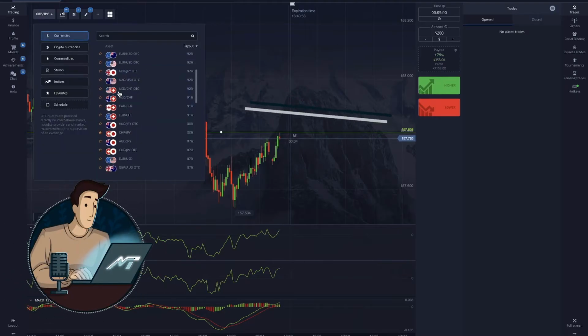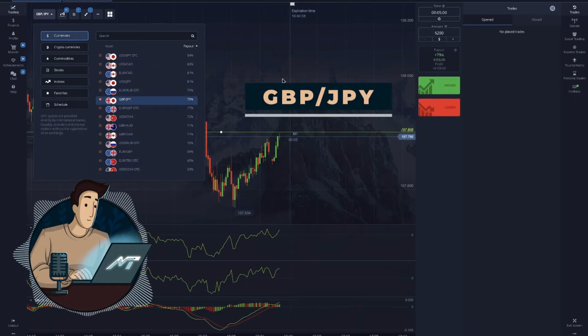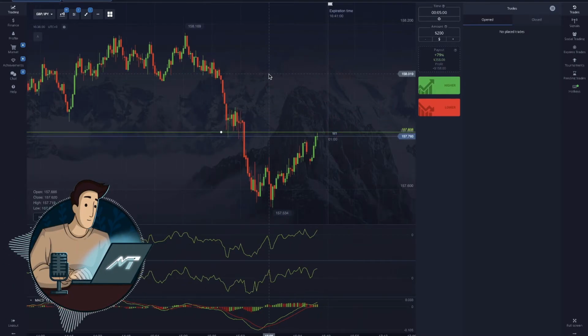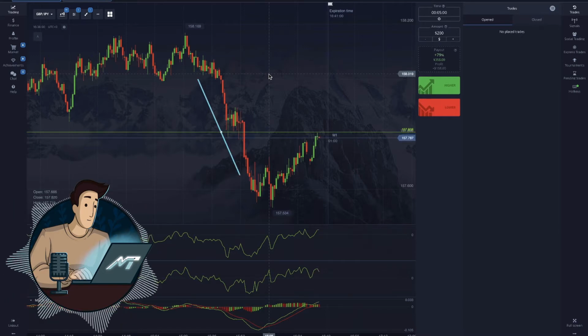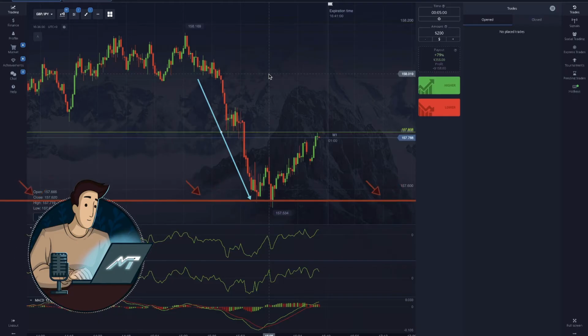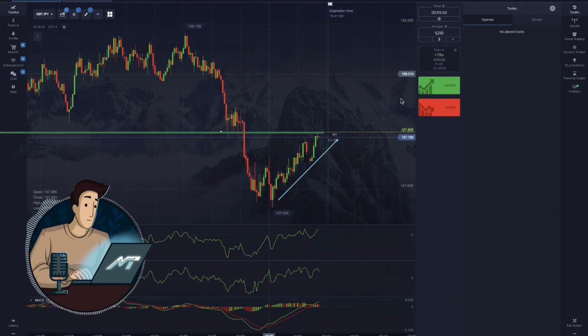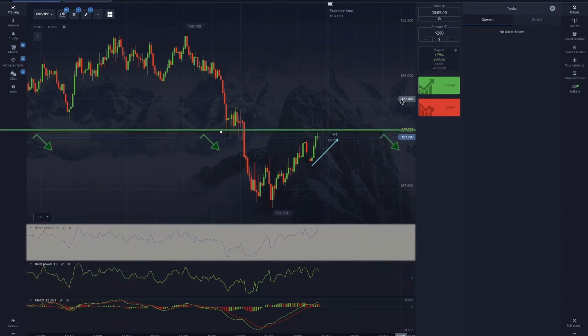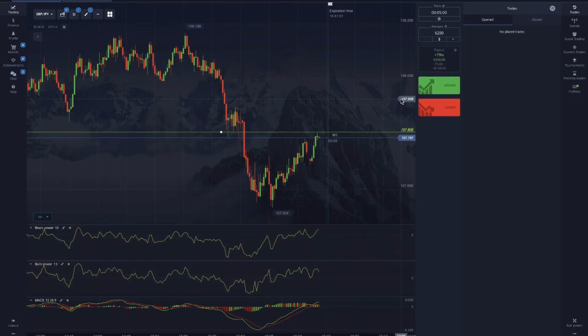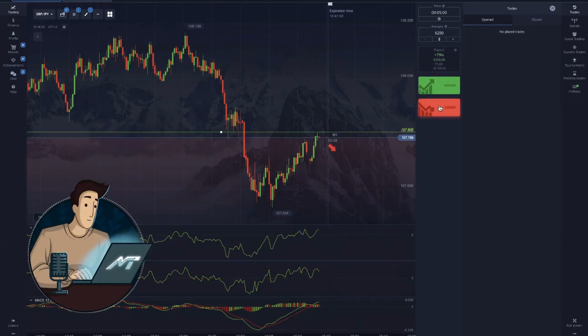A very similar case here with this GBP JPY. And the first thing that we see here is that the market is trading in a downtrend. It was going down towards this low for some time, then rebounded and went till the resistance. Let's take a look at our oscillators next. Everything just as with our first trade. The bulls are losing ground, the bears are gaining it, and the prices are quickly going up. That's a 5-minute put if you ask me.